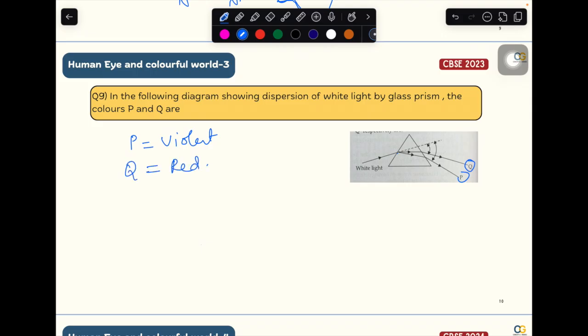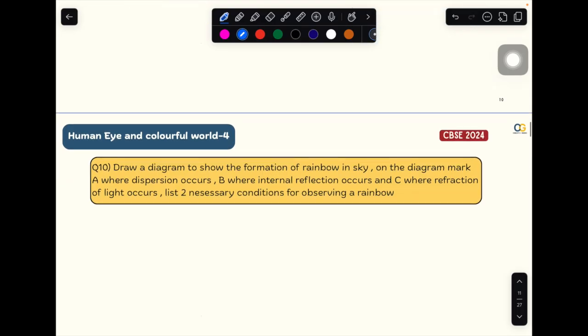You need to remember this. This is the easiest way to remember. It goes V to R. The one which is lowest is V, the topmost is R. So that is how you can always mark this answer. These are usually asked as MCQs, not as this one. And when it's an MCQ, you get further confused because you'll see 4 or 5 options. It says violet, red, violet, blue, violet, red, green, all those colors. You get confused automatically. So in such confusing situations, don't read the options. Just see the question and answer accordingly and then pick the answer after that.